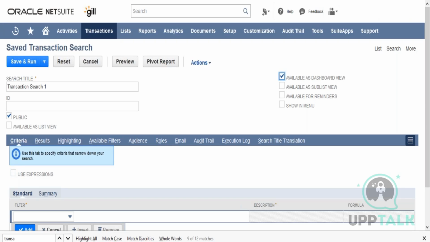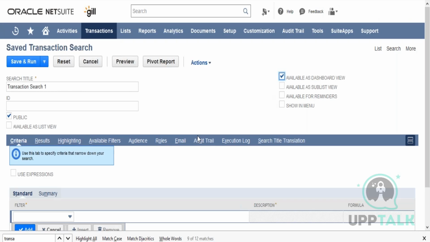If yes, then I can check this checkbox. Similarly, sublist. When we went to the customization, we saw the sublist, right? If I want to add a sublist under a particular subtab, then this saved search can be used. Okay, so I had mentioned that you can create a saved search and how that can be available for the list, sublist. It can be done from here. Do you remember that?